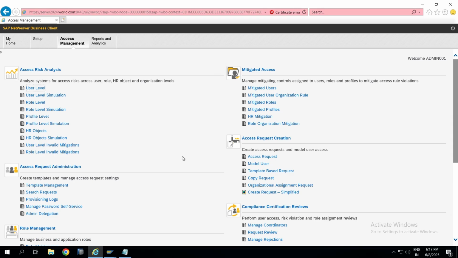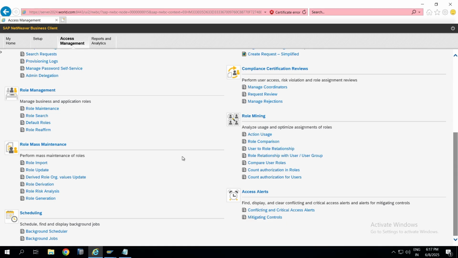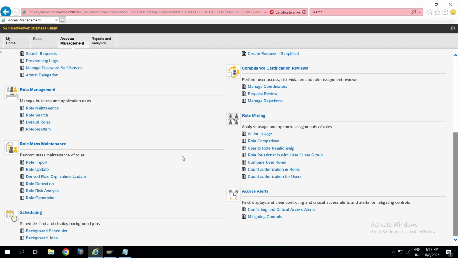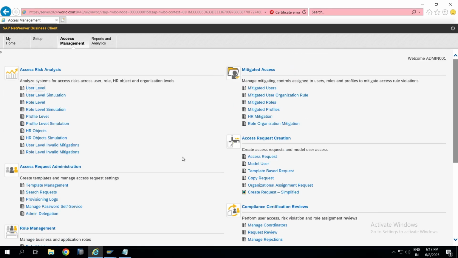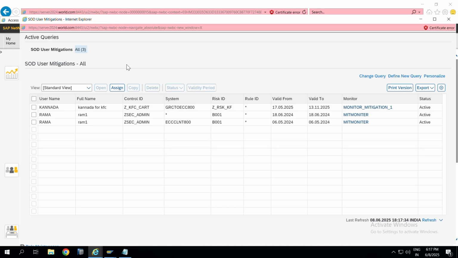Here when you come to access management, you can see manage mitigation control assigned to users. You can click on this mitigated users and you can click on assign.